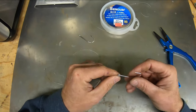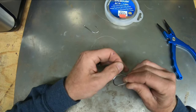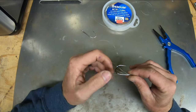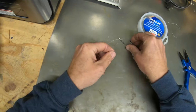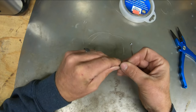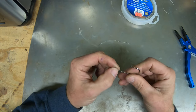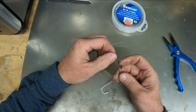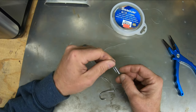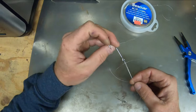So for the stinger hook, another example, I will take the one hook, put it through, slide it up, and take a second hook. This, I find, I've caught much bigger tog. Even keeper size, it's a better hookup ratio. Same thing around the hook, twist, back over, and pull.